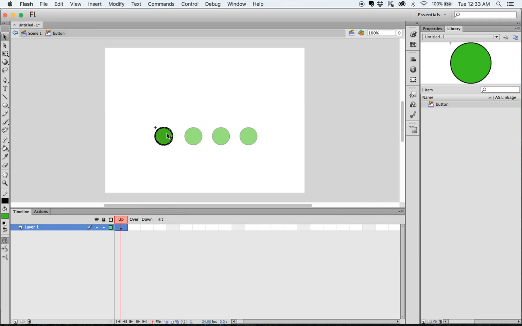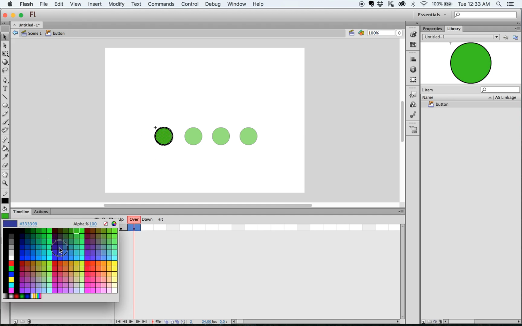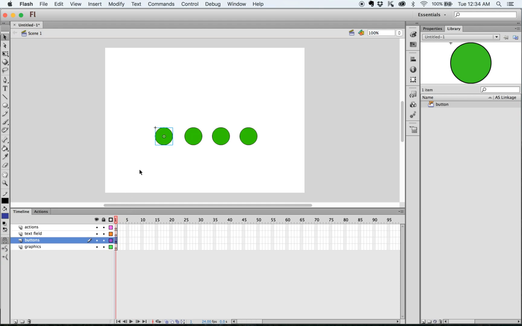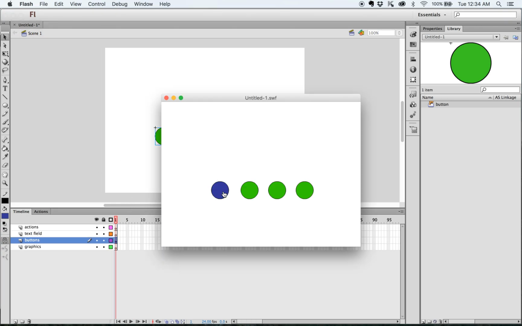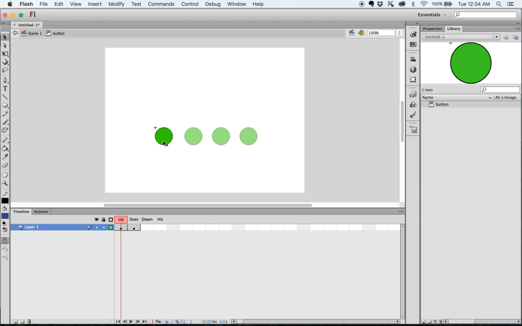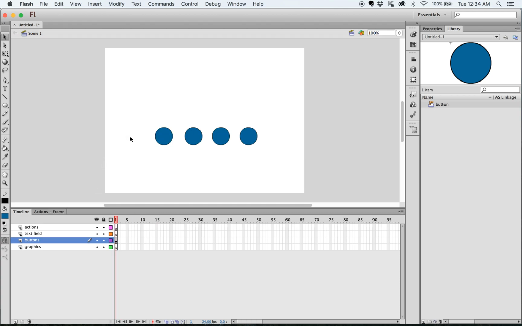But if I edit one of these and add in an overstate that turns purple, when I roll over it, you'll see that happens to all of them because it's an instance of the same graphic. So I edit one of them, it changes all of them. Okay, great. Alright, so there's our buttons.